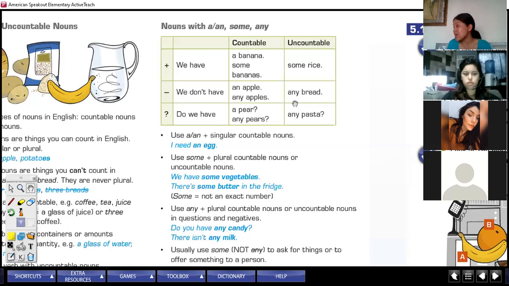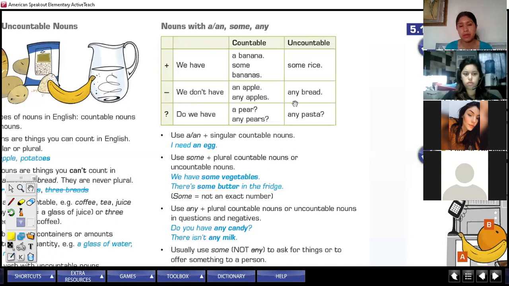¿Por qué? Porque no sé a simple vista cuántos tenemos o a lo mejor no me acuerdo. Entonces el some me sirve perfecto para decir yo sé que hay, pero no sé cuántos. We have some vegetables. Y el some con los no contables me sirve perfecto porque es no contable. Entonces me da nada más una referencia de que tenemos, digamos, algo. We have some butter. Tenemos mantequilla. I don't know how much mantequilla porque some es para no números exactos. Entonces, we have some butter, it means that we have butter, right?